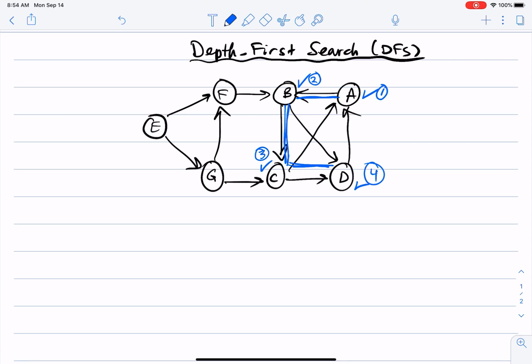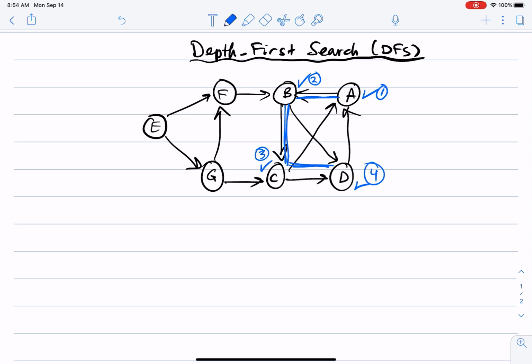What I'm trying to say is that the algorithm works recursively. So I visit A. Then from A, I look at every neighbor of A. For every neighbor, I repeat that exercise recursively. So I go from A to B. I look at the neighbors of B. B has C and D. But I first go to C and all of C's descendants. So I go to C.